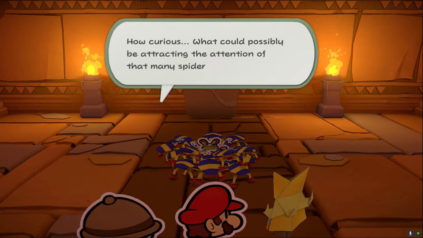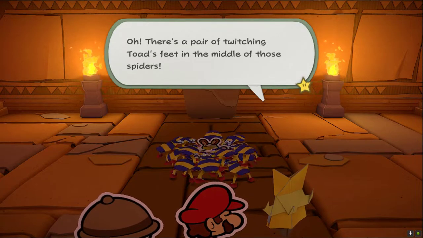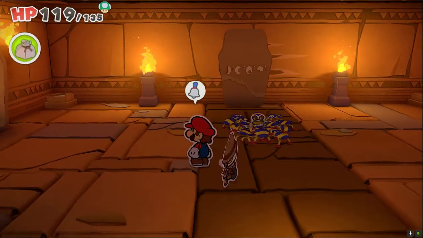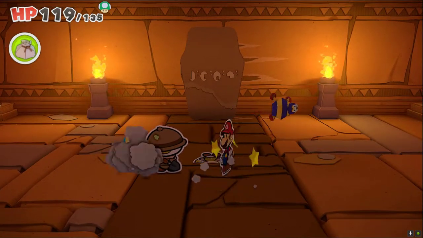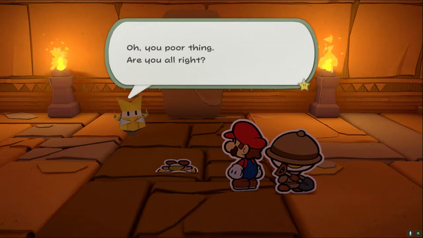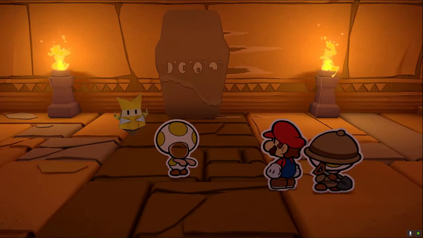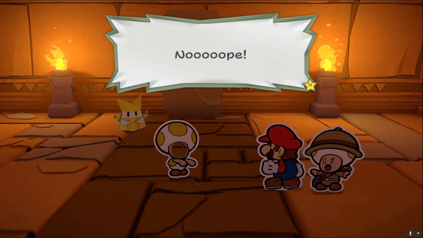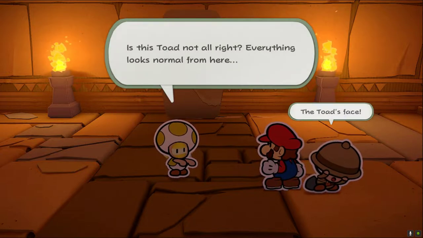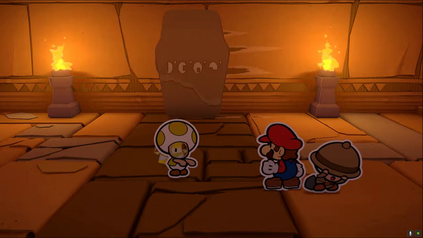Oh, how curious. What could possibly be attracting the attention of that many spiders? Oh, there's a pair of twitching toad's feet in the middle of those spiders. Oh, you poor thing. Are you all right? That's disturbing right there. Wait! Is the hole puncher next? Is this alluding to the hole puncher? Nope. Oh, that's funny. Is this toad not alright? Everything looks normal from here. Toad, did something happen to your face?